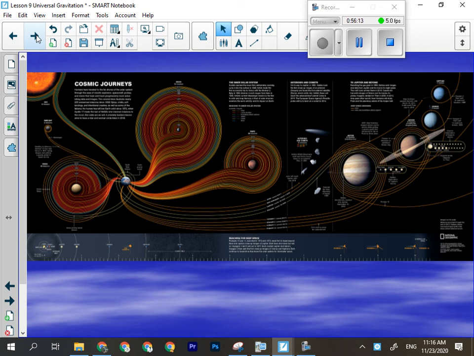The other thing that really wreaks havoc with space missions is getting to the other planets and the conditions that are there. If you look at Venus, you can see there's a lot of dark lines around Venus. Getting to Venus, not that difficult. Landing on Venus, big problem. Why? What's Venus like?